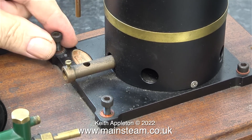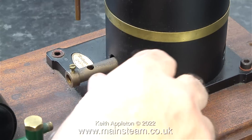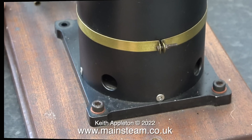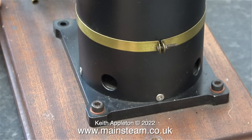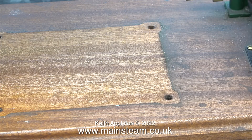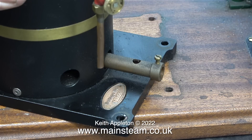Time to start removing all the parts from the baseboard. The video is running at a higher speed. The first things to remove are the four allen bolts holding the boiler down to the board along with the fiber washers. The paintwork on the body of the boiler is very good indeed but the paint on the base plate is a bit chipped - I'll probably end up repainting the base. I intend to refurbish this mahogany base; once the parts are fitted back in their original position you won't be able to see any color difference anyway.